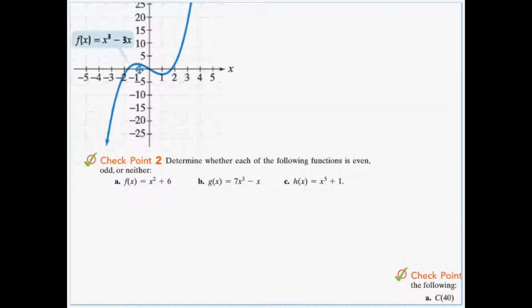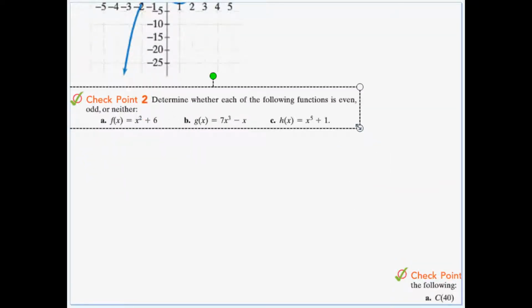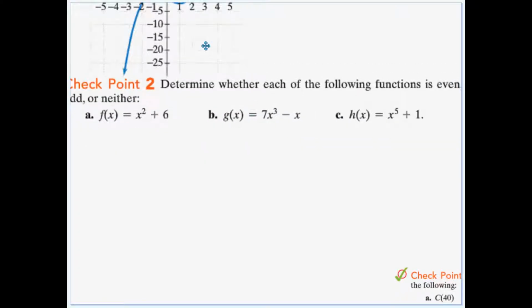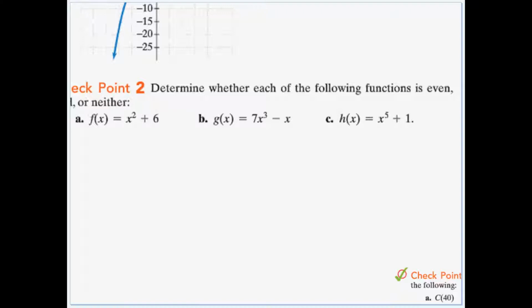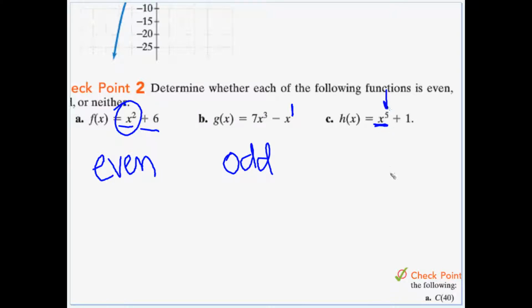Okay. Now here, I guess I did spill the beans on the shortcut, so we can just do that. On the worksheet, the last two problems, it's not as obvious as what's going on here. Even I just had to sit down and compute it the way I showed you how to do it in the example. But here, x squared is even. The constant moving up or down doesn't mess anything up. So that is even. Here is 7x cubed minus x to the first. Every exponent is odd, so we're good to go. That's an odd function. Here we have an odd exponent, x to the fifth. But a constant is going to throw that symmetry off the origin. So here is a neither. Not even, not odd, neither.